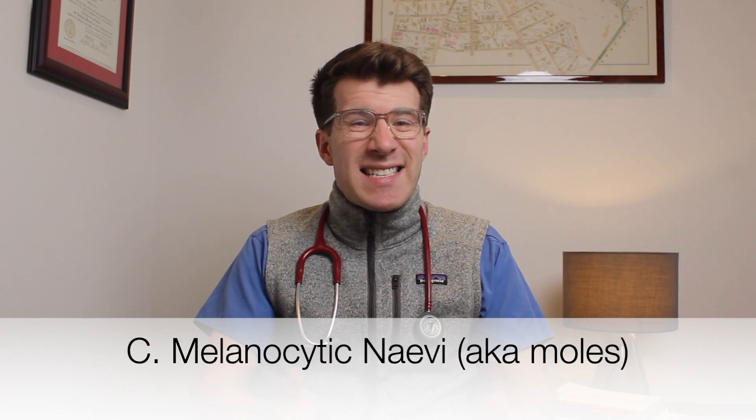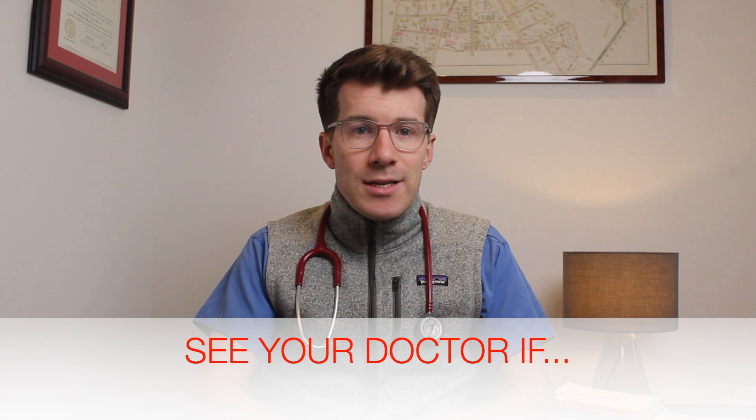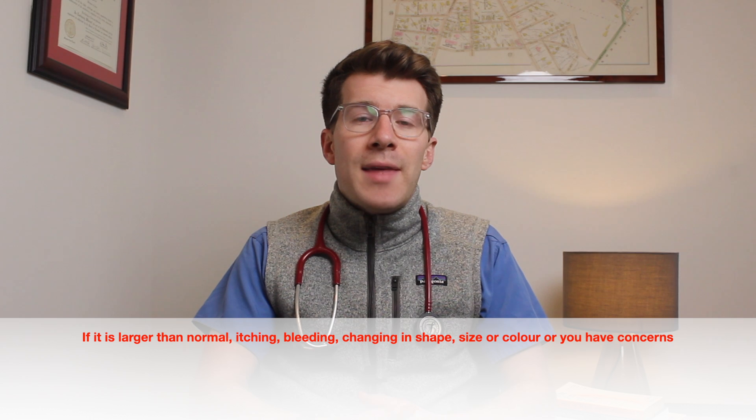The other common darkening is seen in melanocytic nevi, which is just the medical term for moles. During pregnancy some moles show transient changes, and around 10% of women report that previously existing moles become slightly larger or darker. Things that would be more concerning and need further investigation include a new skin lesion that is irregular in shape and more than one colour, a lesion that looks larger than normal, is itching or bleeding, or is gradually changing in shape, size, or colour — in which case it's really important to seek attention from your doctor.